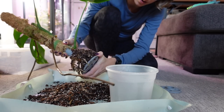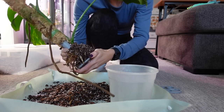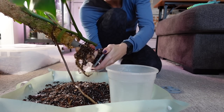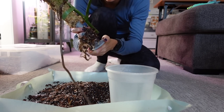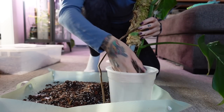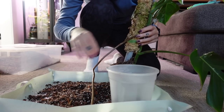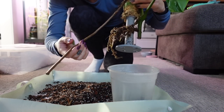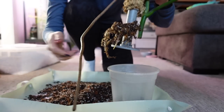My bad, my bad. Okay, let's get this off. Okay, so I'm gonna add some potting mix into here to cover the part that pockets down. Words aren't wording for me today. Okay, I think that is good. Now let's gently, oh my goodness, look at those roots. Let's just get a close up while they're out here. Oh my goodness, I'm just so thrilled about this.